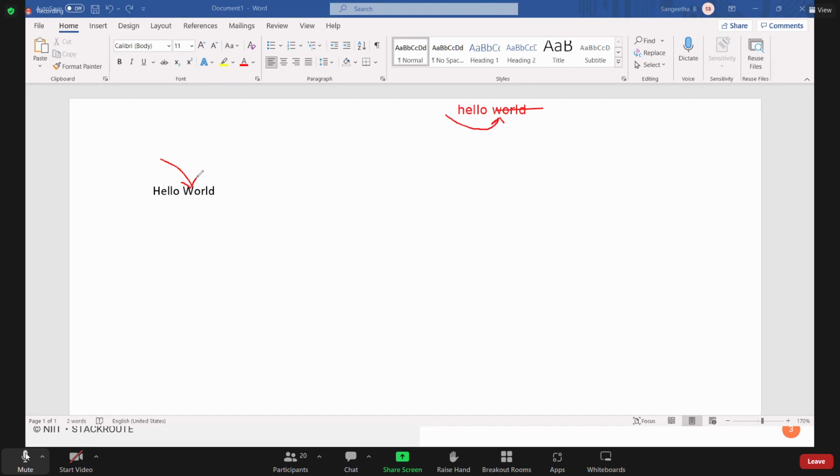It starts from where you have deleted recently. I started deleting from D, L, R, O, W. As soon as I give Control Z, it starts from the letter W. Whichever letter has been recently deleted, that gets displayed on the screen.